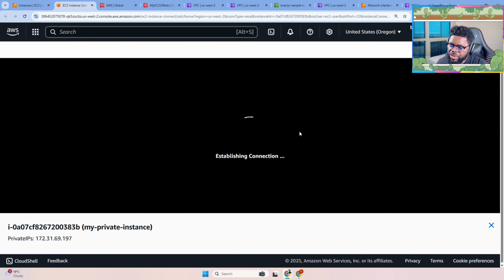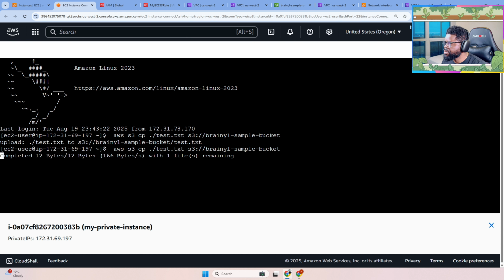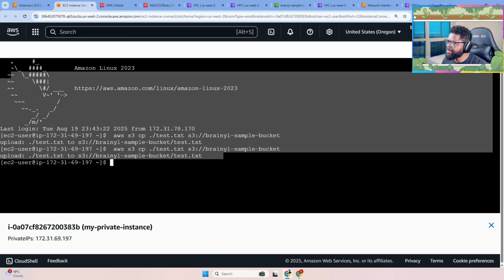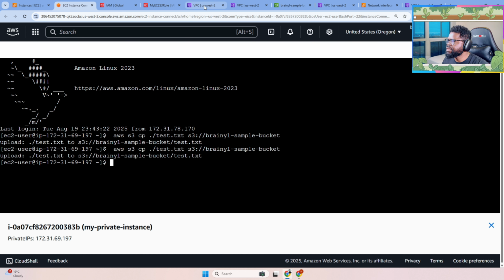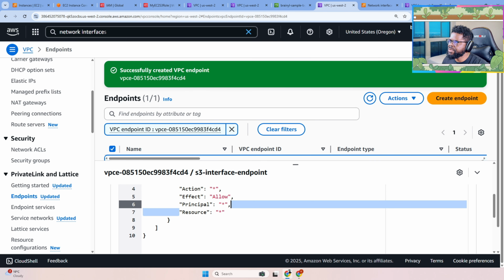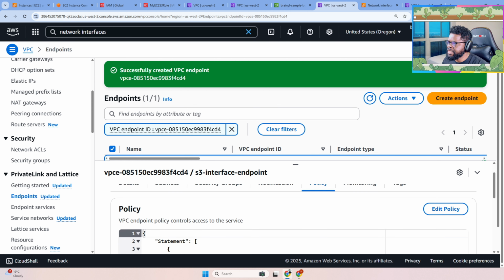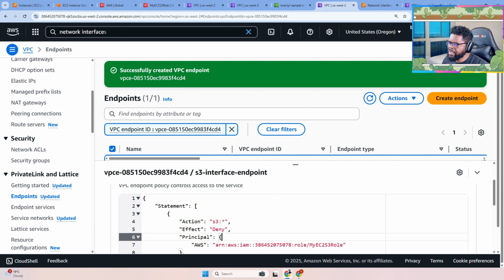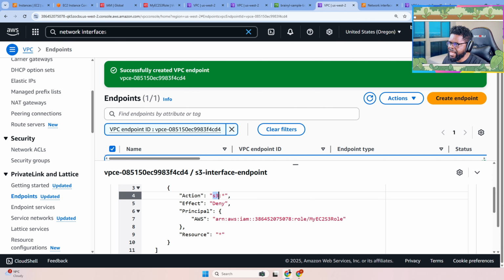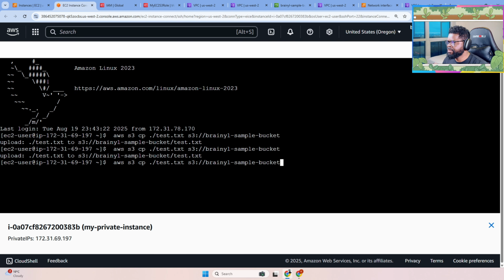So it means that although the EC2 instance has full access to S3, even at the interface level, I still can deny the person, right? So I can do things like, let's try this one again. It's still working, right? One thing I also noticed is that sometimes it takes time for this propagation to happen. But at some point, this endpoint policy is going to kick in. So right before it was this, but we've changed it, right? So if I refresh, there is now a policy that says deny this person, deny him, S3 action on all resources, right? So let's give it some time.